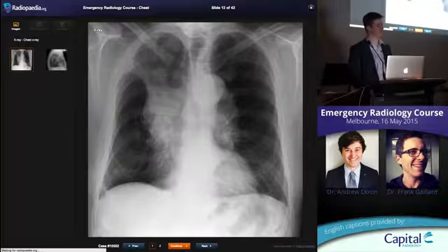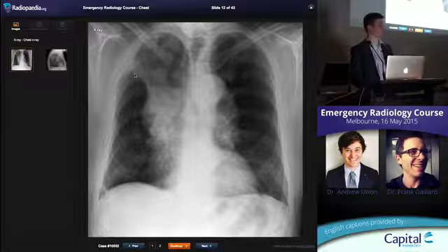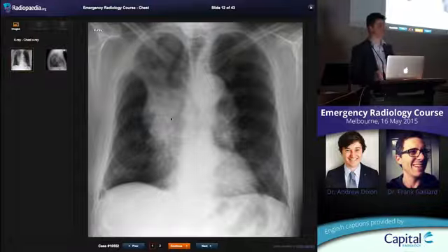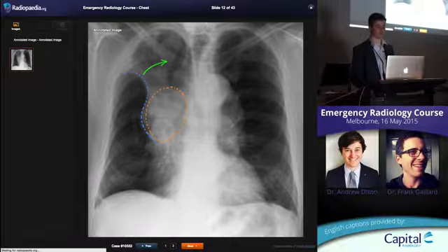This is a classic. This is a right upper lobe collapse. I might have said left for the last one. I meant to say right. This is a right upper lobe collapse due to a tumour sitting here centrally at the hilum, and it creates this reverse S shape. It's called the S sign of Golden, or the Golden S sign. That is right upper lobe collapse due to an obstructing central mass. Again, lobar collapse in an elderly patient presenting out of the blue, we're talking cancer. It's an acute sign.